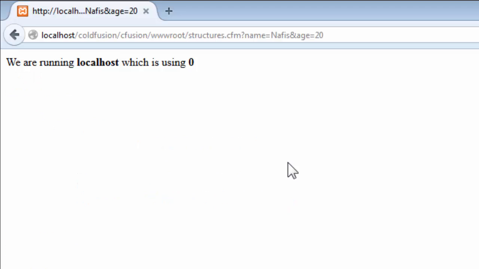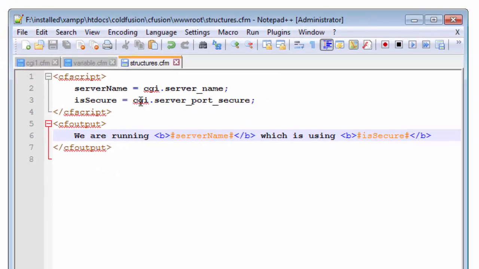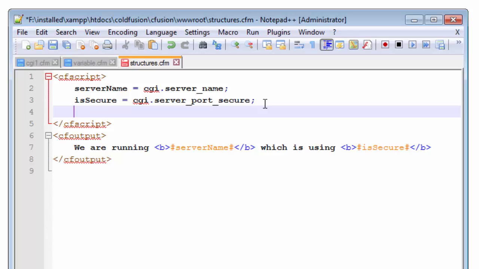Which means we need to use these variables to output something into our page. So let us go back and change our code, and let these things stay first. I didn't talk about this earlier, although I talked about the built-in CGI structure inside Coldfusion, there's another structure that Coldfusion offers us, that is its built-in URL structure. This URL structure can hold your customized variables that you name by yourself. So let us now see how this works.